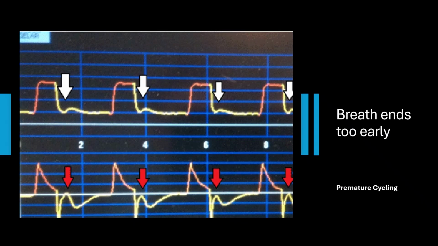So here what you look at, the inspiratory time is quite short here. Because of that, the breath is ending early. So immediately after the ventilator cycles to exhalation, you see there is a sudden upward spike or concave distortion in the initial expiratory flow, and this happens because the patient's ongoing inspiratory effort pulls against expiratory flow, suggestive of premature cycling or early cycling. Okay, and you can argue with me that there is some reverse triggering occurring. So very difficult to say sometimes. In case of premature cycling, reverse triggering could be there.